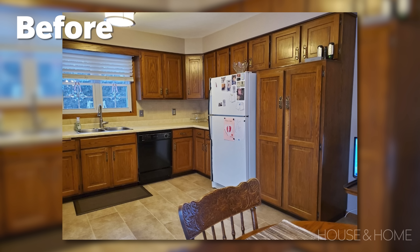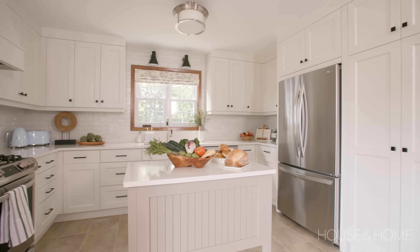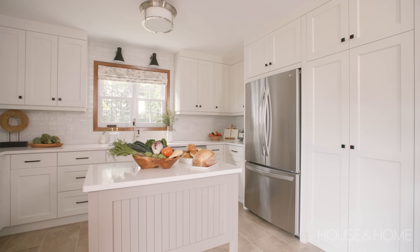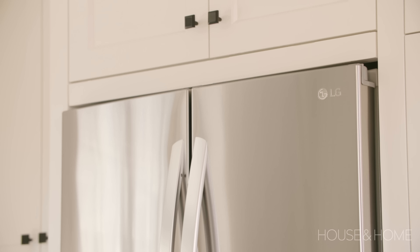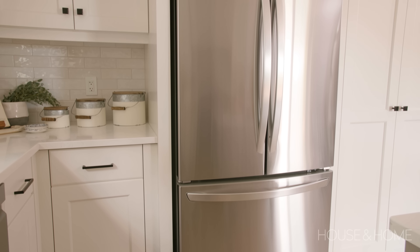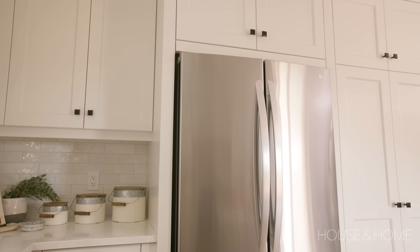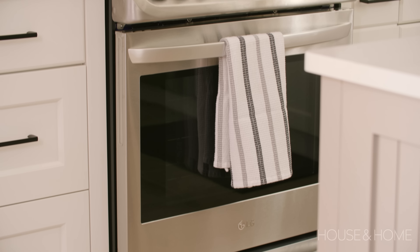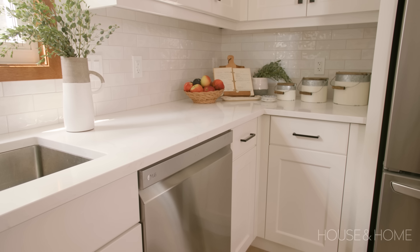The cabinetry stopped a little bit shorter, so the kitchen was a little smaller. We extended it out to give them a bigger pantry and to accommodate a 36-inch fridge, which is about six inches bigger than what they had. We did all new stainless steel appliances to modernize it — the LG 36-inch counter-depth fridge, which doesn't stick out into the room, a new gas stove replacing their old electric one, and the matching LG dishwasher.